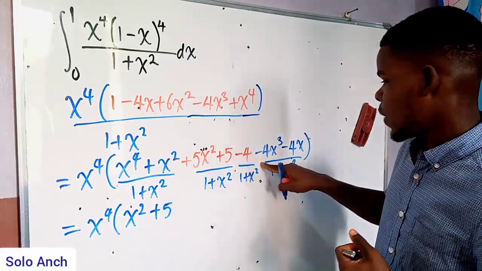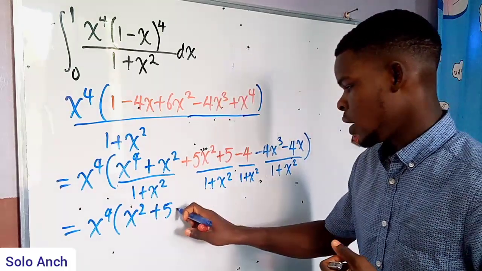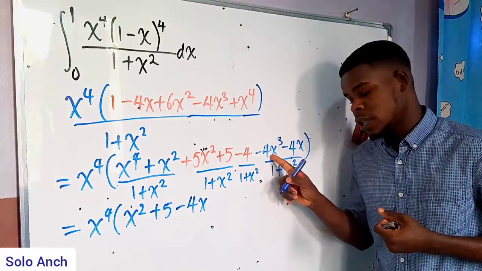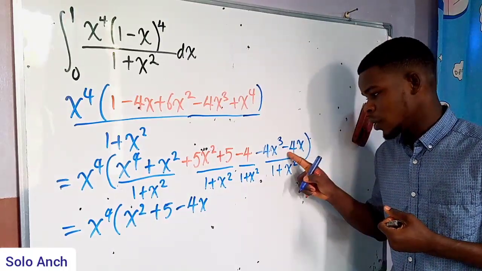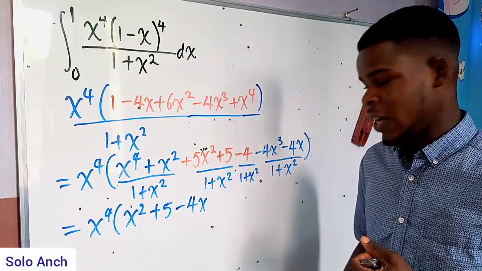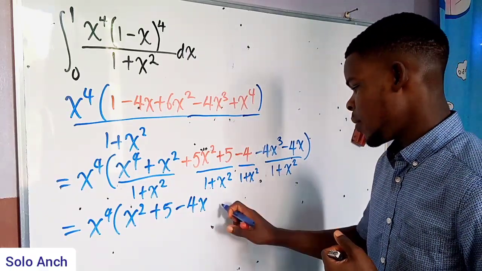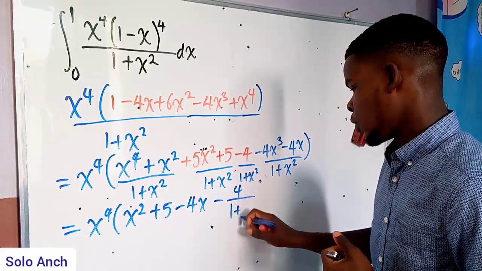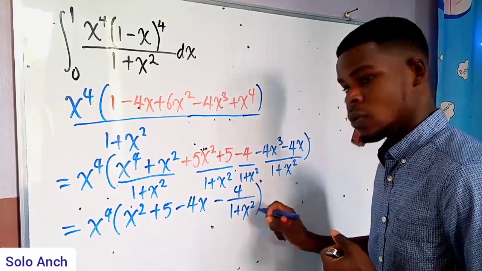Then here, let's factor out negative 4x from here. We factor out negative 4x. Notice that we are going to have positive x squared here and then positive 1 here. x squared plus 1, x squared plus 1. So you will just have the factor term out, right? Then this term, we will take it last. Negative 4 divided by 1 plus x to the power of 2.